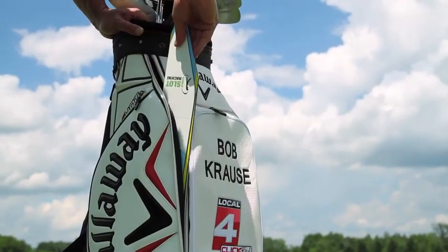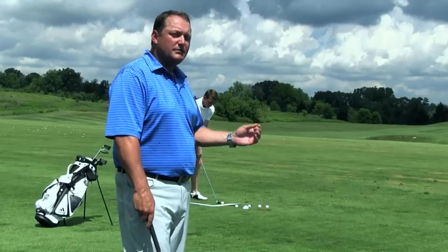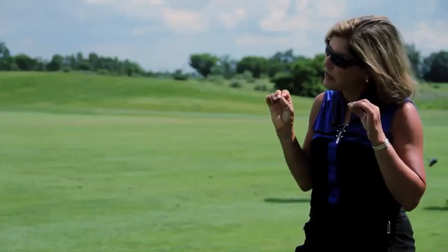You have a golf slot machine set up here. I noticed that it's a little unconventional. It's a little unconventional compared to most training aids, but it really works. It really achieves phenomenal results. Tell me exactly how the golf slot machine works.